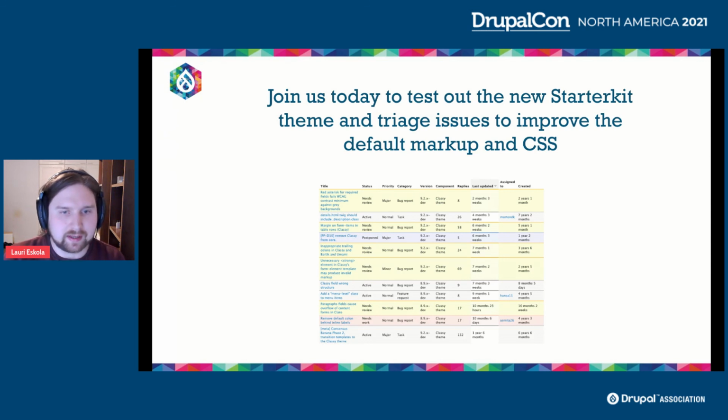The next question I have is, could you talk about the differences between stable and stable 9? So stable is basically the module markup that we have taken from the Drupal 8.0.0 release, and stable 9 is from the Drupal 9.0.0 release. So it's more or less the same, but it has all of the BC layers removed and some markup and CSS changes that have happened between Drupal 8 and Drupal 9.